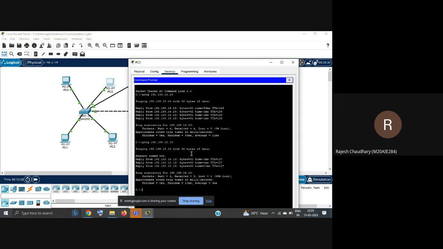In that way, the router is able to learn its ARP table, and it updates that IP against that MAC address. Once it has that entry, PC3 is able to communicate with that machine, because the router knows to which MAC address it has to forward that request. For some of the messages it gave request timeouts, but once the MAC address is learned, you can see that all three packets reached.